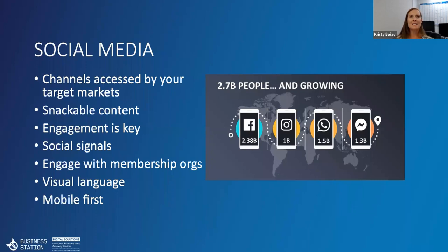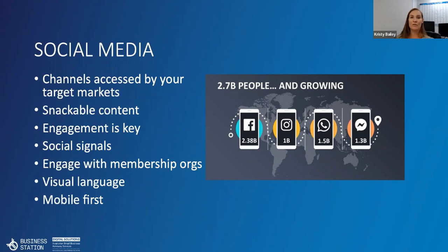But keep in mind, you should be posting for mobile first, and it's a visual language. So don't post anything without some kind of image, or video is better. Reels are a lot more important and a lot more popular than they've ever been, but people are after that short, snackable content where they don't have to read if they don't want to read. They don't want to do too much work to be able to digest it, essentially.